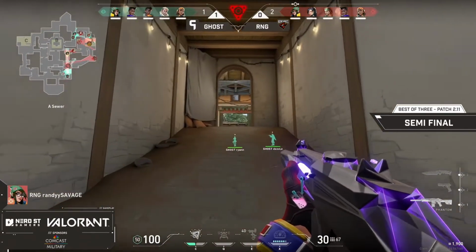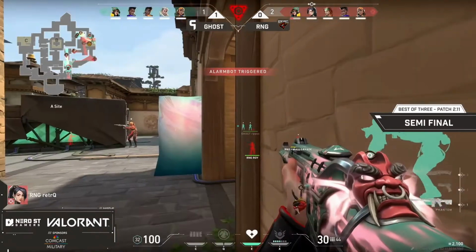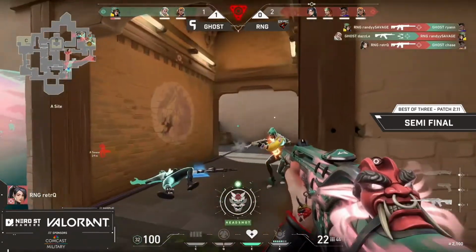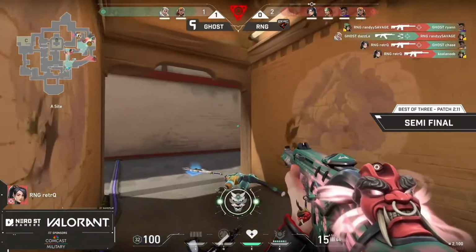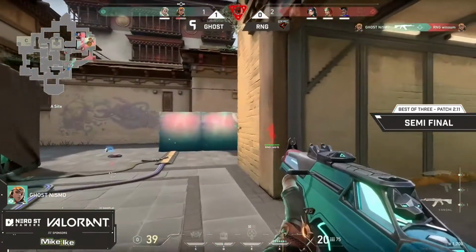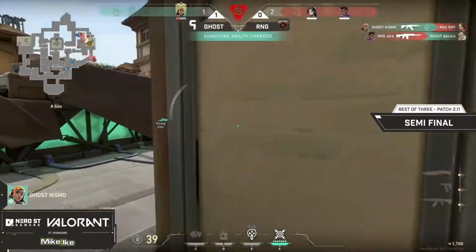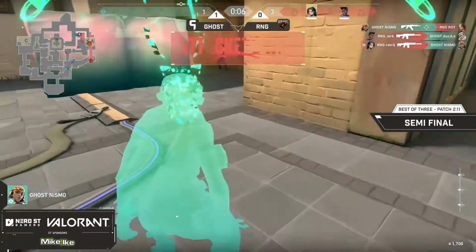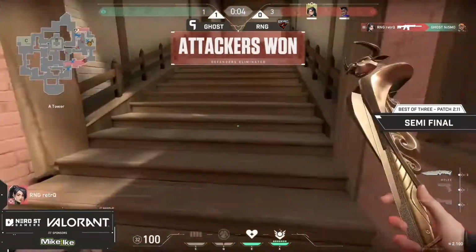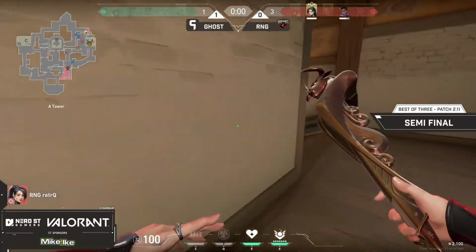The post plant now in full effect. And Ghost have to try and find a retake, but Randy Savage trying to stop the 2 on the flank. Good for 1. Traded back. Retro picks up a couple. Now Ghost just trying to do as much damage as they can. Low HP onto Nismo. Stuck on the site. Finds 1 kill. Trying to find another. It's all down to Nismo now here in a 1v2 situation. Retro with 3. So from Jet to Sage, the fragging continues, and Renegades grow their lead.